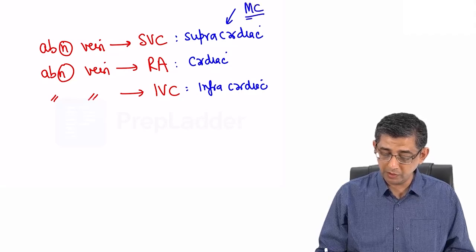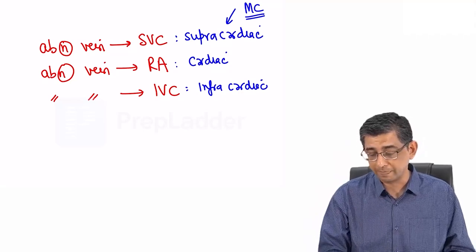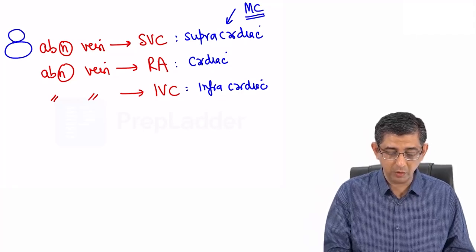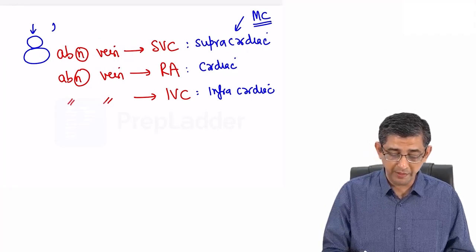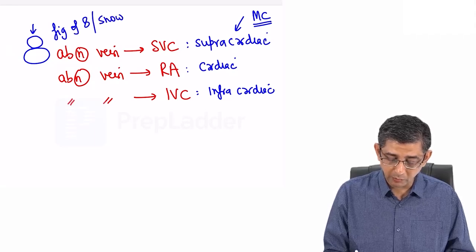Once you get these names right, I also want you to remember that overall the most common variety is the supracardiac variety, in which the vein will have to loop across and enter into the SVC. Because of this, the shadow of the heart will also have a shadow of the vein that is looping above, and therefore the classical finding of figure of 8 or snowman heart that you read is valid only with respect to the supracardiac variety.